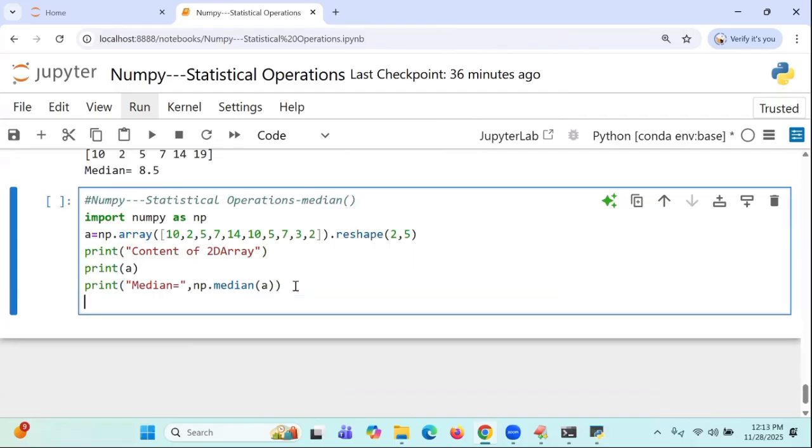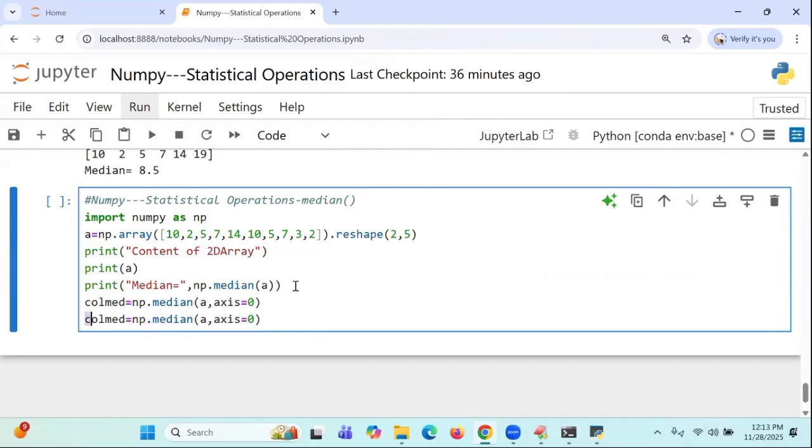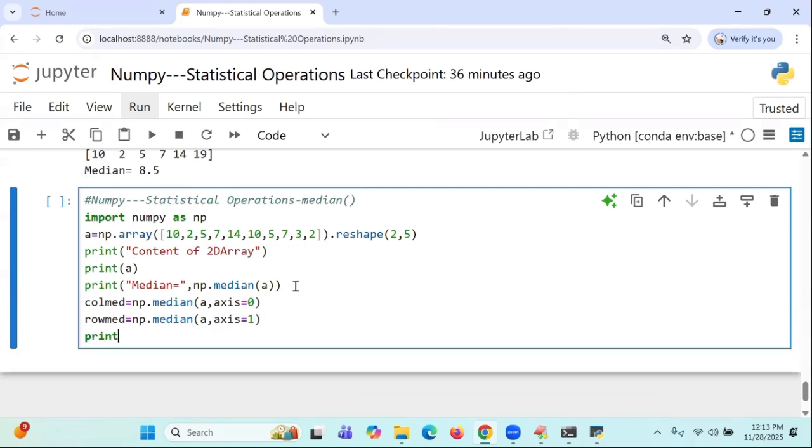Next, column median is equal to np.median of a comma axis equals 0. Similarly, row median is equal to axis equals 1. Then I will print: column median is, comma, colmed.